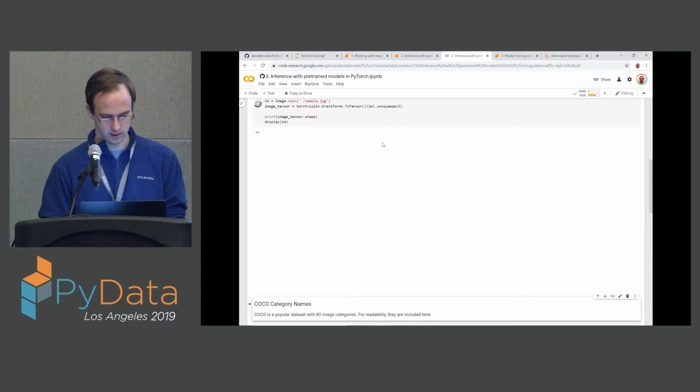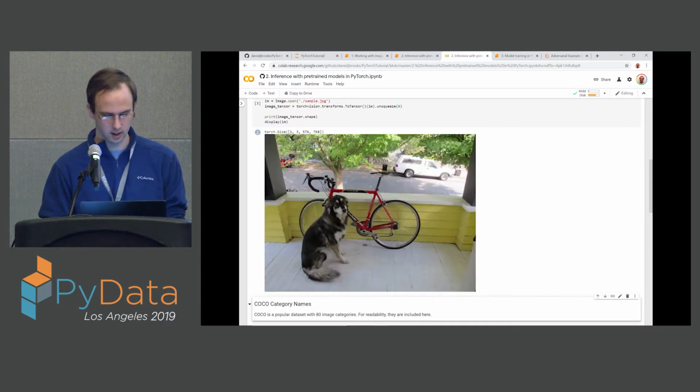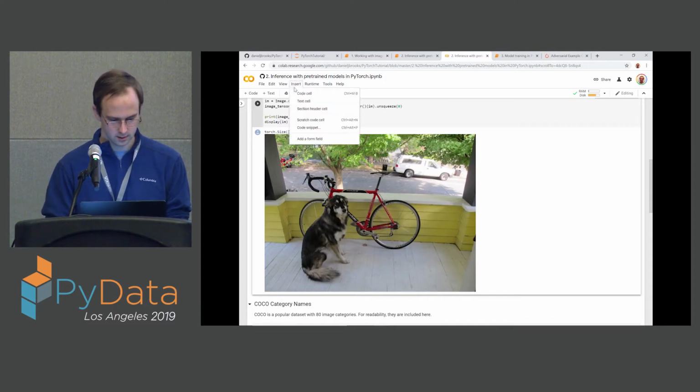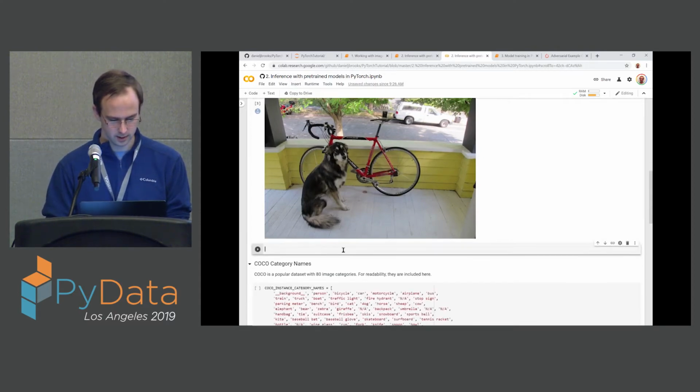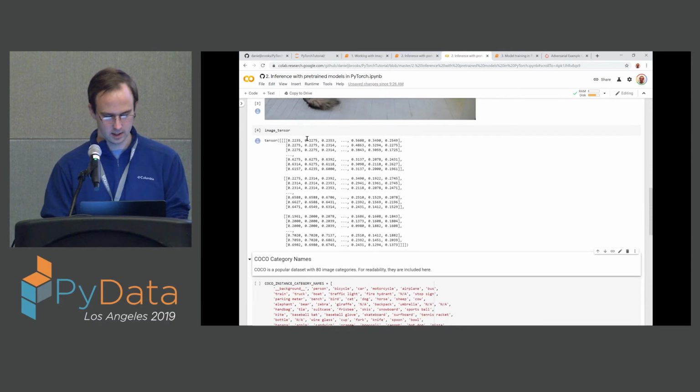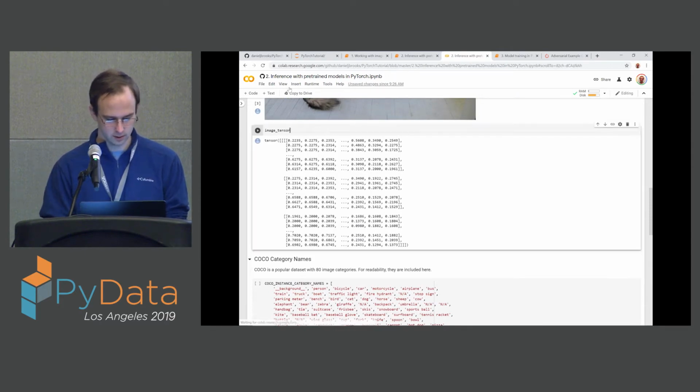And we're going to display the image. Okay, so we have this image tensor. So insert code cell. So just examining the image tensor a little bit. Bunch of RGB values.